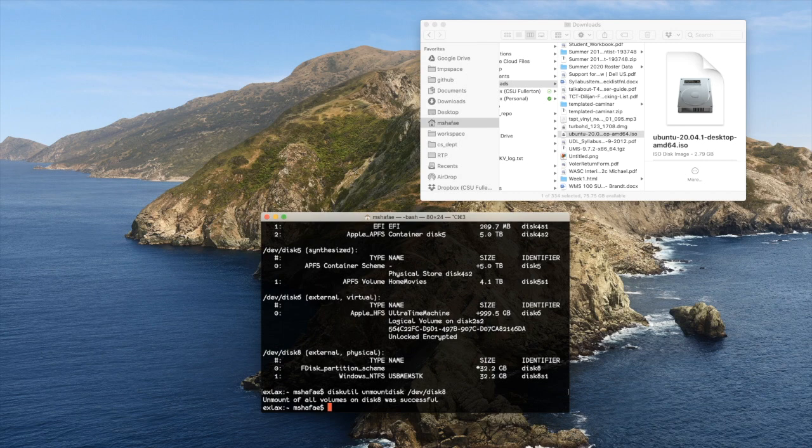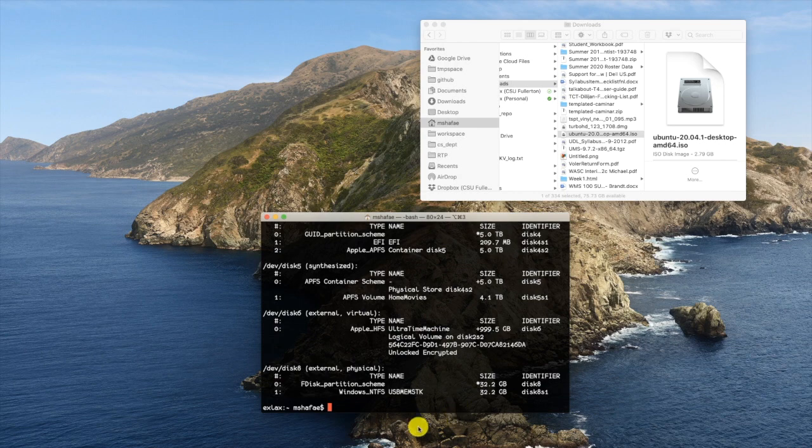Second to last step, and the scariest step of all, is to burn the ISO file onto the USB memory stick. We shall use the dd command to copy the ISO file byte by byte onto the USB memory stick. This process may take a while and it is important to double check your work. Go back to your notes and use the location of the ISO file as the input file and the name of the USB device as the output file. We shall use the sudo command to run our command as the superuser.